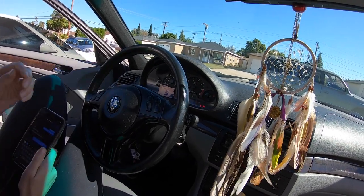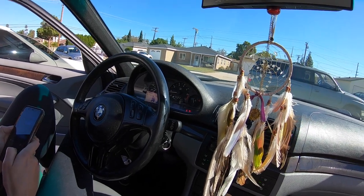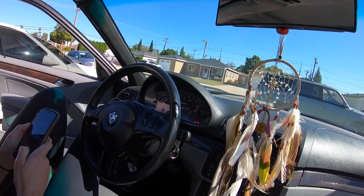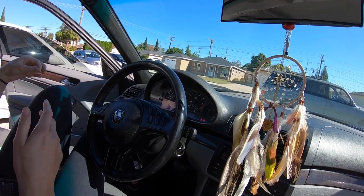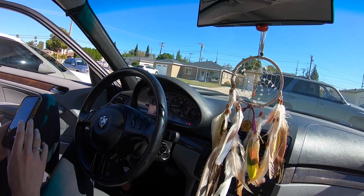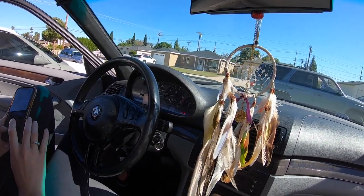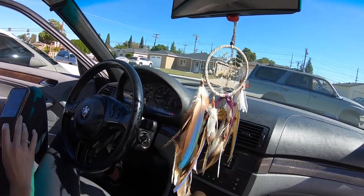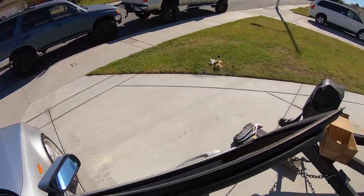Her check engine light is on. Yeah, I was just gonna say that. Since we were messing with it, starting the car and stuff. Should we turn it off and turn it on? No, I think the check engine light should turn off by itself, but we'll run the code. If it's a misfire code, it's understandable because we were spraying brake cleaner in there and stuff. We'll see about that, but the car runs fine. There's no misfire. I think we're pretty good.